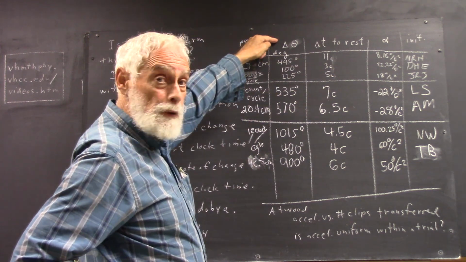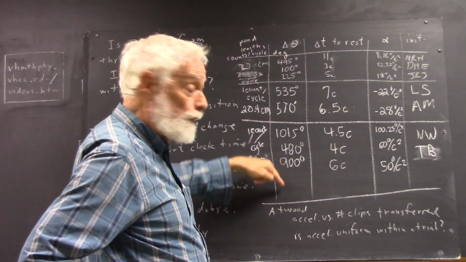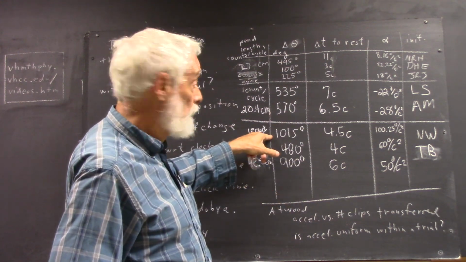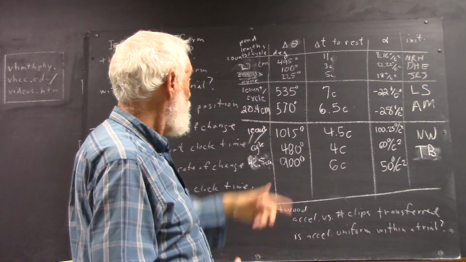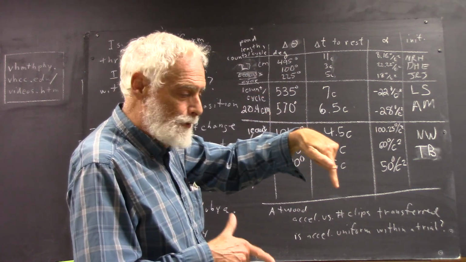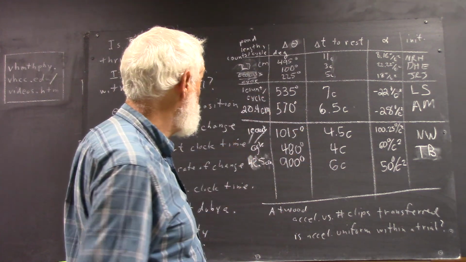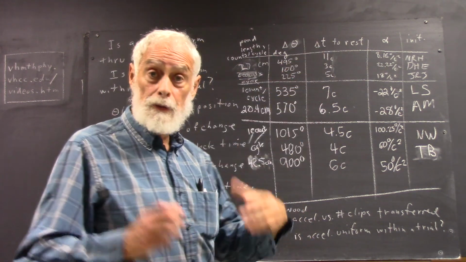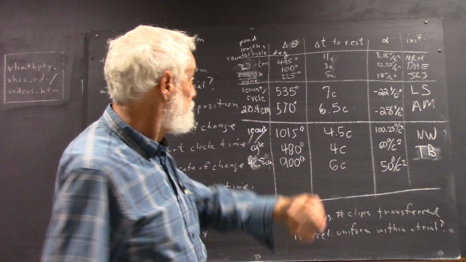Through what angle did we go? Okay, well, here are the angles people had. People went up to about 2.5, actually close to 3 revolutions. And people had as little as 100 degrees, which is a little over a quarter of a revolution. And of course, the delta t to rest was in counts. We used our 1, 2, 3, 4 count, but we regulated our count with a pendulum.